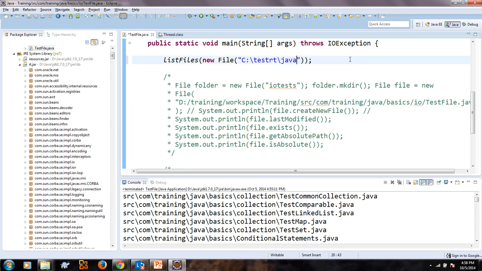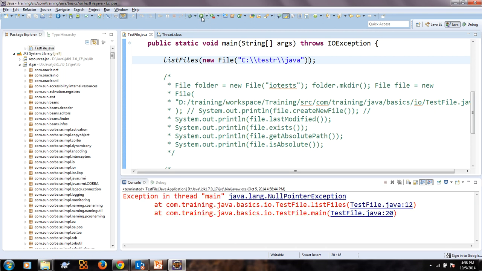I am going to give the absolute path. So either I will do it like this or I can convert it to backslash. Okay. So now let's try to run it. Something wrong. Oh, the path is not correct.